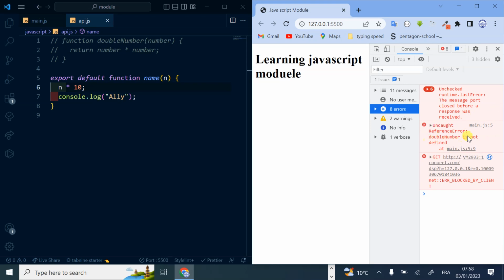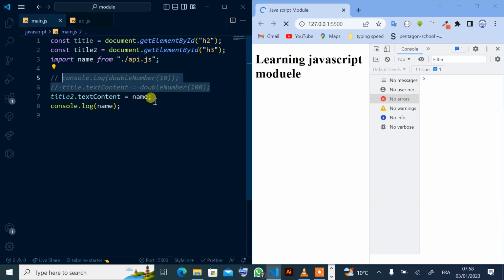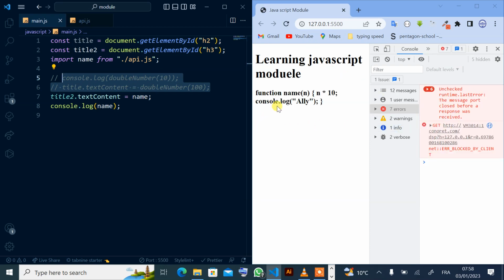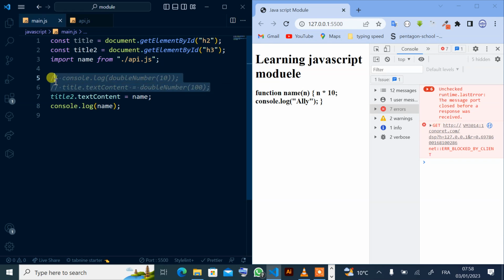Okay, reference number is not defined, so they're saying number is not defined, so the error is probably not from what we are expecting. So these are the errors. Okay, you guys will find them, it's inevitable.